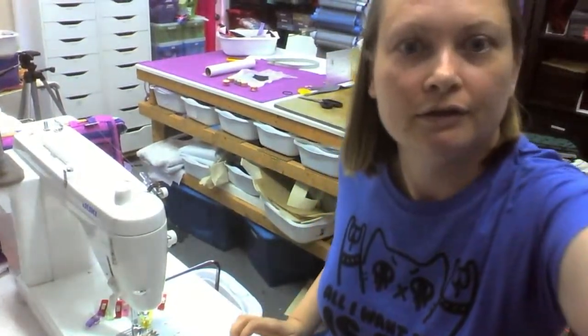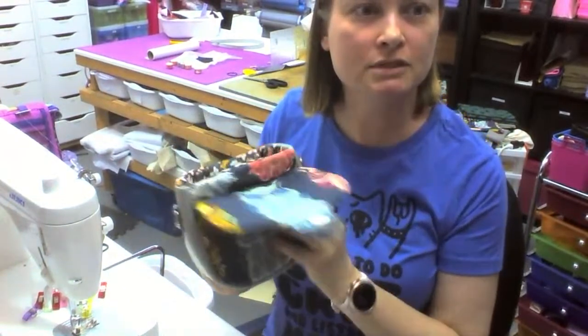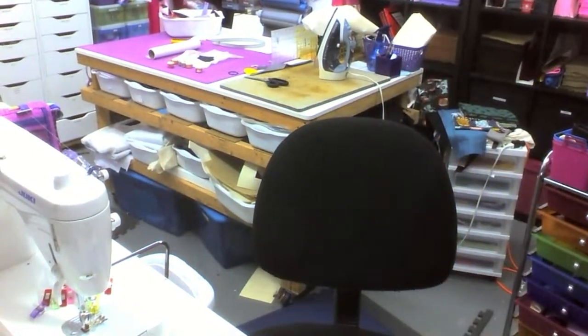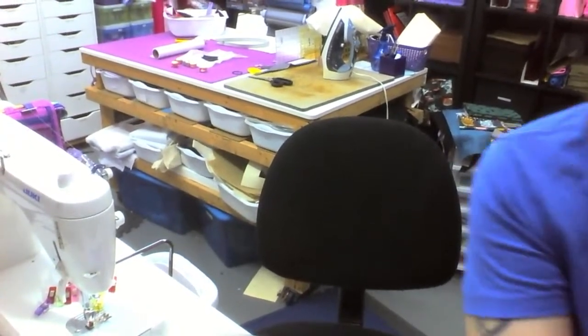Yay! I think I figured this out. Maybe not the right angle though. Oops. It's definitely not good. Alright. Well, this is what I'm sewing. Alright, this is not a great angle. Crap, I want to fix it. Alright, I don't think anyone's watching anyway, so.